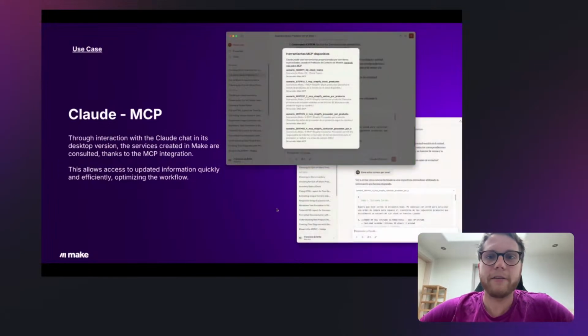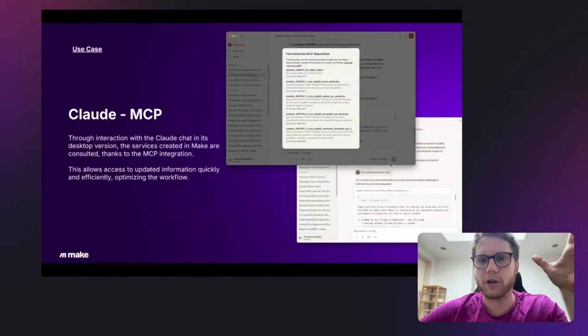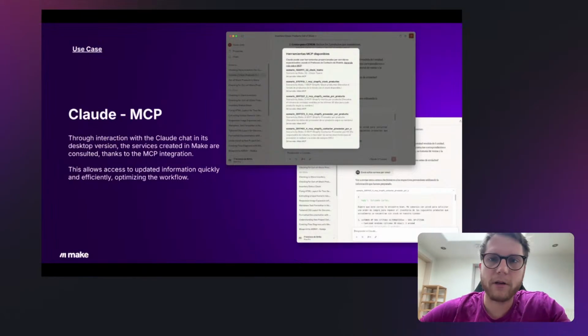So let's take, for example, her Shopify case. She has her online store on Shopify, and now with Claude MCP, she can connect to all these scenarios. In this case, we have 5 scenarios connected: checking the teams, the Shopify stock products, the vendors, the providers, and the contracts.